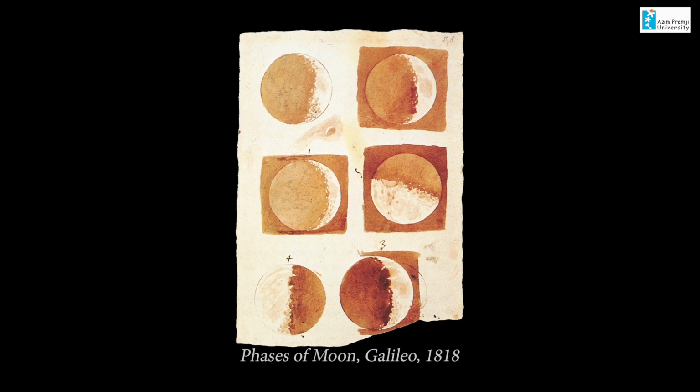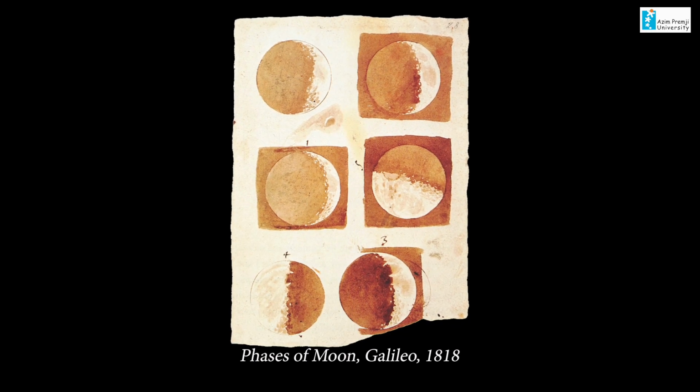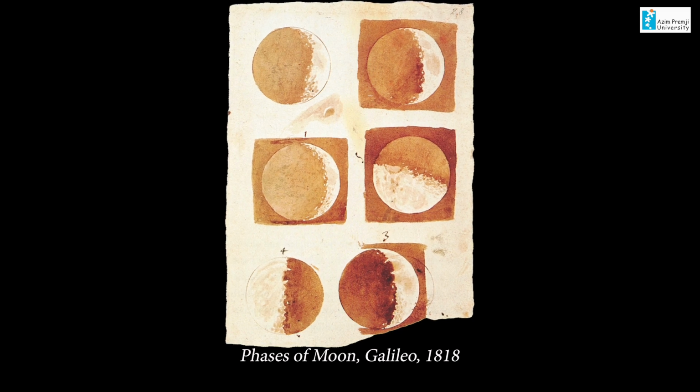The other example that comes to my mind is that of Galileo. So Galileo is known for a lot of things, but he was one of the first people who drew these intricate drawings of the lunar surface to show craters and their shadows and so on. Before that, there was this idea that the moon is a divine, pure surface. And he was one of those people who broke that idea.